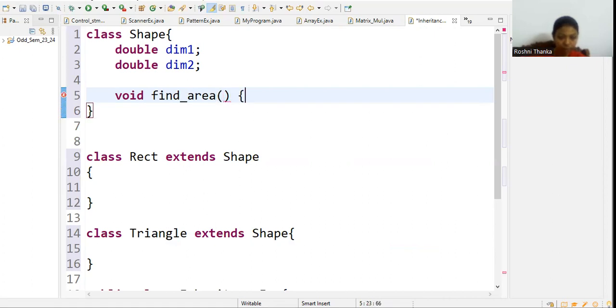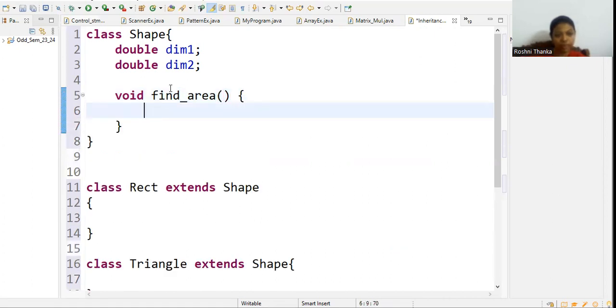It's a function where we want to calculate the area of the shape. Here nothing is there to find because it is a general shape. A general shape doesn't have any area, right? So let me say undefined shape. For the parent, I'm not going to find any area.